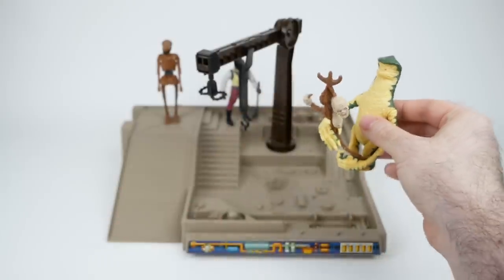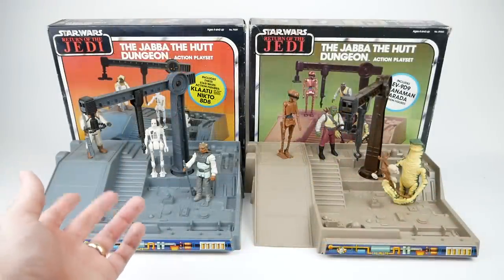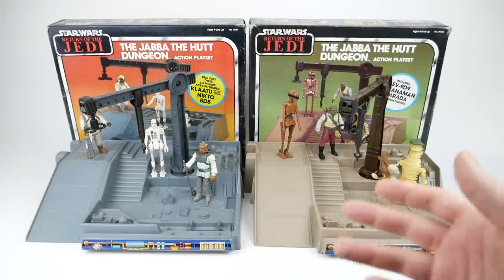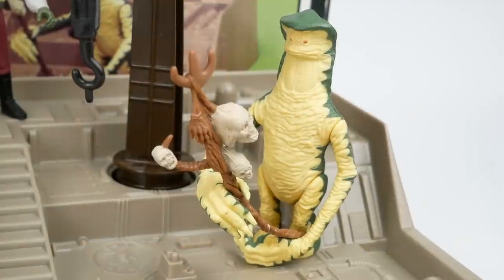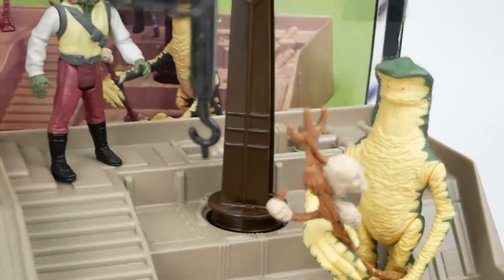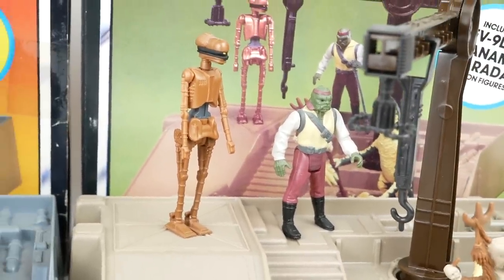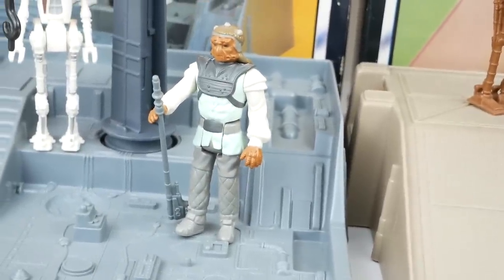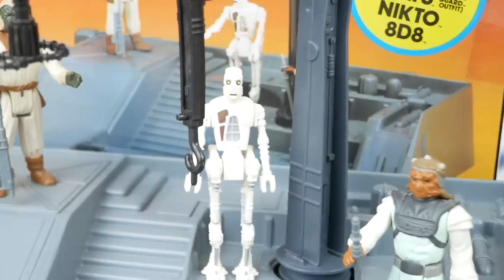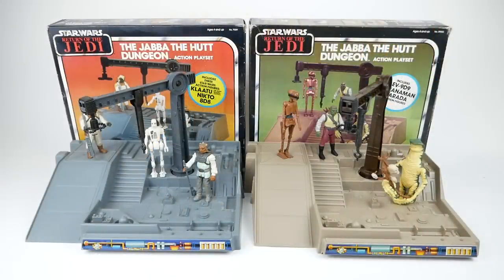Since the figures included with the original orange version are not as desirable as the ones with the green version, it's definitely less valuable, although both are getting up there in price nowadays. I've seen the box for the green version go for $150 by itself, and the green version when complete could easily sell for over $1,000. Personally, I'm glad I picked these up when I did, because I would have a real hard time justifying paying that much for either of these playsets. But they are kind of cool additions to my collection — I really do like the way the boxes look. The actual platforms take up a lot of room, so I don't have them displayed, just stuck in their boxes, but I do like having the boxes themselves on display.